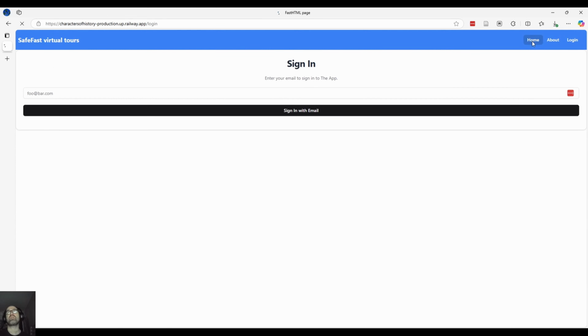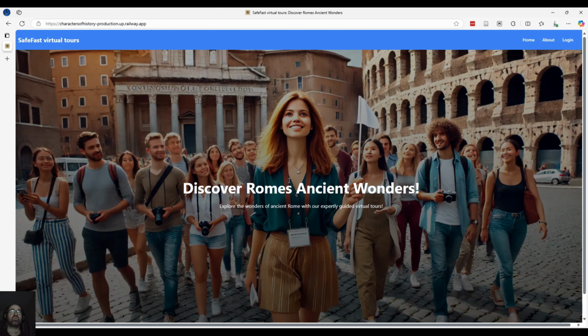So the general concept behind the website, or the general theme, is that you're a tour guide and you're going to give people a virtual tour of Rome's ancient wonders. So there's a bunch of prompts that happen, and it passes that to an AI that's been LoRa trained with my face, and it's just going to generate faces of me that people are going to pay for. Obviously no one wanted to pay for this, but it's just something that I want to play with.